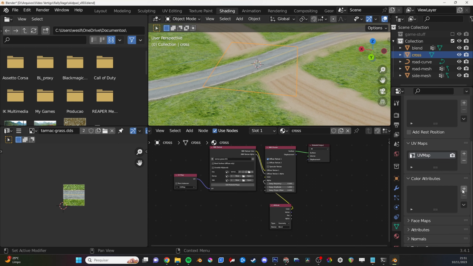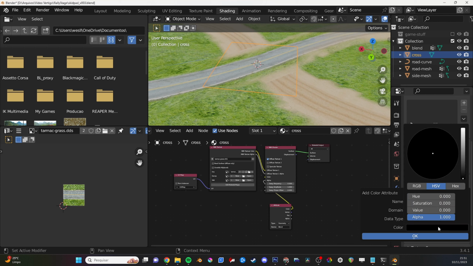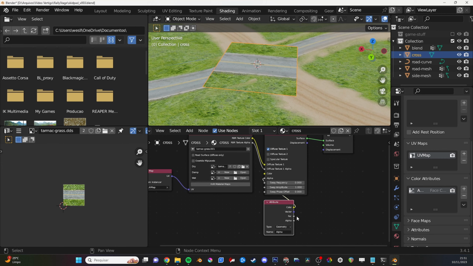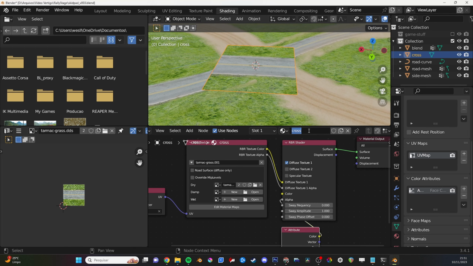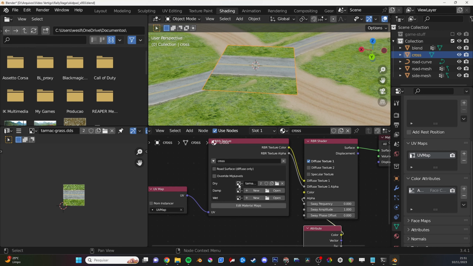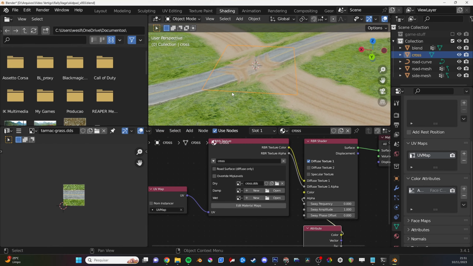Perhaps here, actually it's color attribute. Alpha, face corner, byte color. Paste the name alpha here. And everything is actually tarmac grass. Let me put the proper name here, cross. And I'm gonna choose here my texture once again, cross.